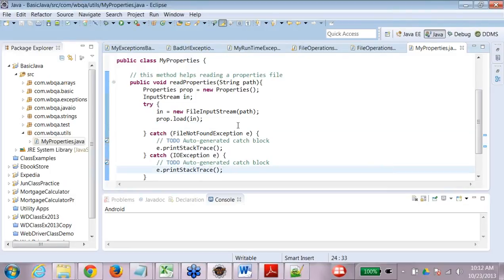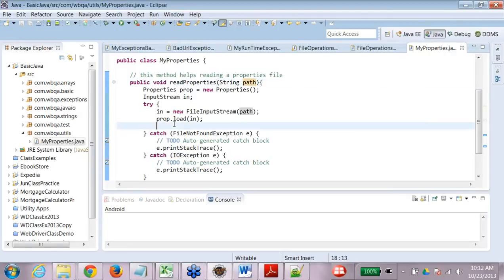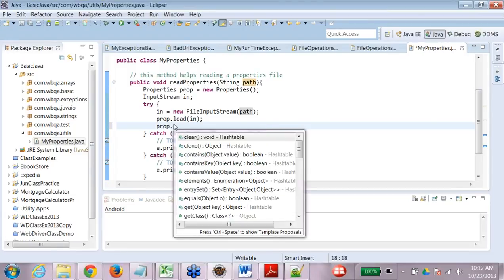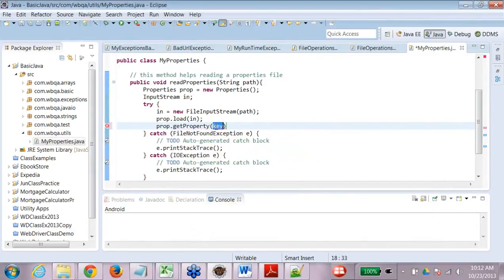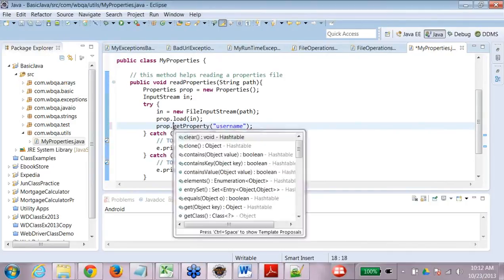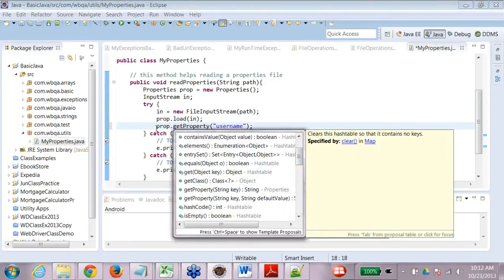Then what you need to do is, say you want to search for a key, in readProperties use prop.getProperty and pass the key here. Say the key is username. What does it return? It returns a string.